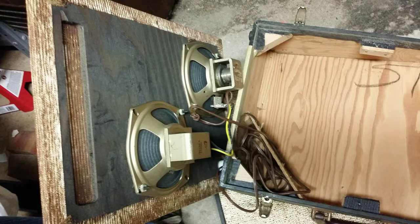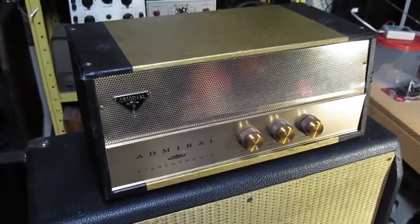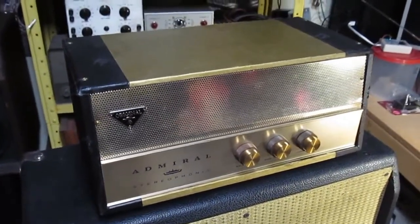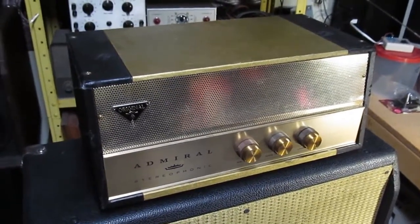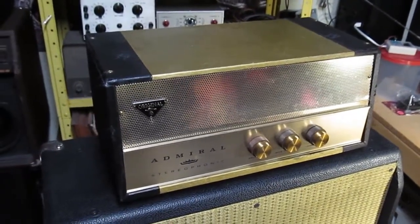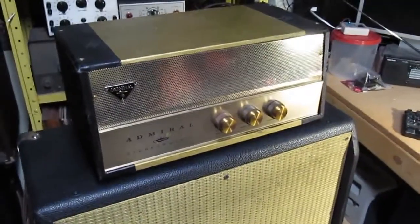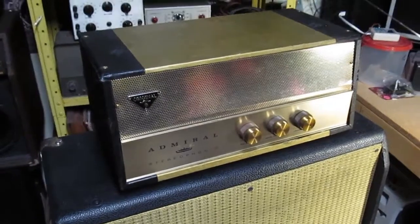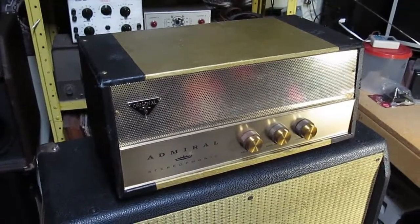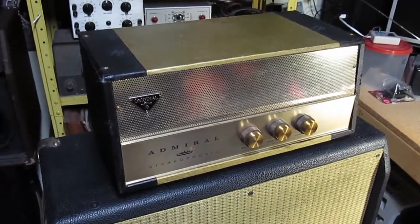And when I was searching for this on the internet, I found somebody on one of the websites, like the Radio Museum or something like that, who was actually looking for those speakers, but the post was like 5 or 6 years old, and I could never track down the guy to see if he still wanted them. He was looking for the speakers to go with his Admiral record player. I still have them, so if he happens to see this video, he's welcome to them. I can work out a deal.